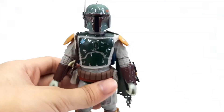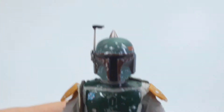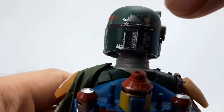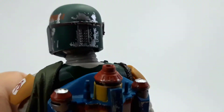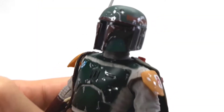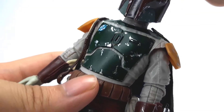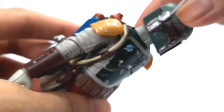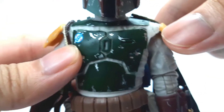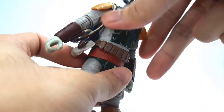I love the mix of colors that they have with the greens, the whites, yellows, reds. Another thing that I love so much is the battle damage all around this figure. You have that little metallic silver paint there at the back with a bunch of damage scattered all around. For some reason it doesn't have it on the top part of his dome though, so that's kind of weird. I love all the little logos and details that they were able to add here — those stripes around the helmet. He also has this belt piece which isn't glued in.